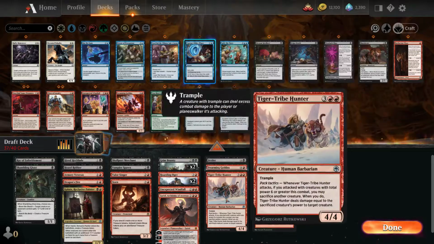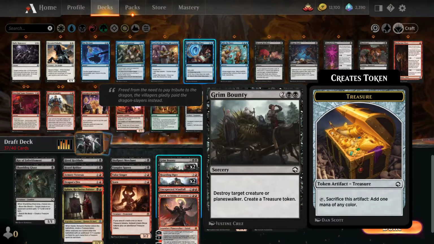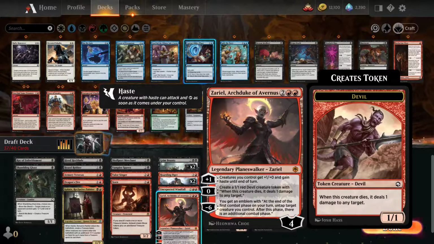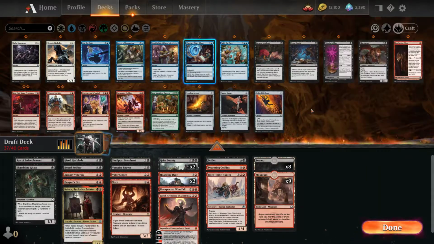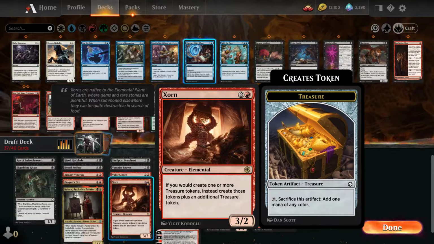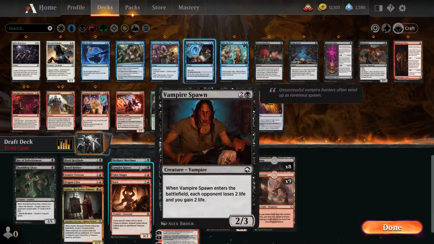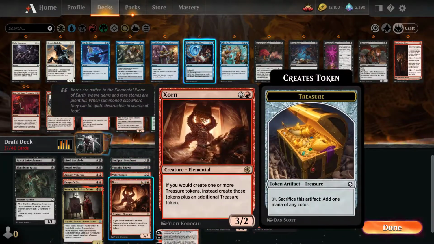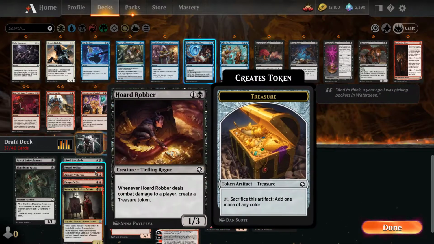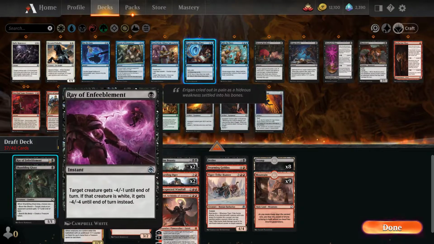Feign Death. Great ETBs. I mean, Swarming Goblins is an ETB. This combat damage. It's only up for creatures. Yeah, maybe instead of Feign Death, if you had gotten the black card that gets stuff back from a graveyard, that could be good to get back Zariel. I guess we could save Zorn or something. Vampire Spawn has an ETB. Skullport has an ETB. Ghislaine has ETB. Combat damage. This doesn't have ETB, I guess.